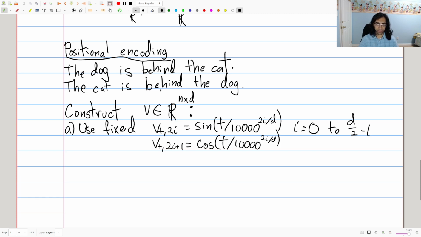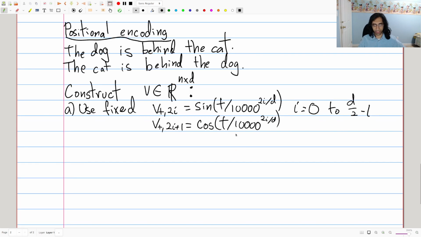And this will somehow encode where a word is in the sequence, because the earlier words have smaller t's, and therefore they'll have values based on the sinusoid for that. But as we proceed through the sequence, we're going to add values of sine and cosine with larger t's. So don't worry too much about the specific details of these vectors. The point is just something which encodes the position.